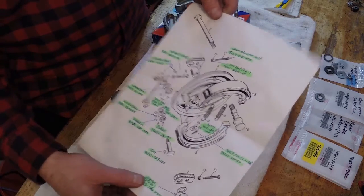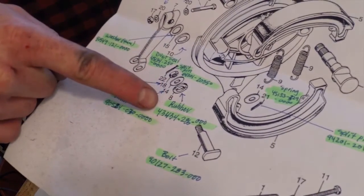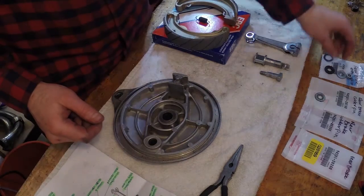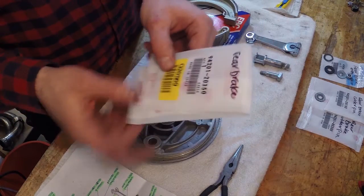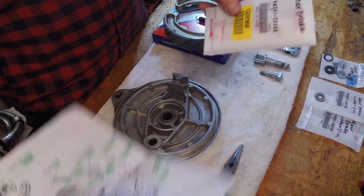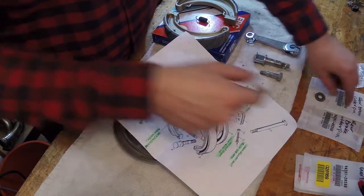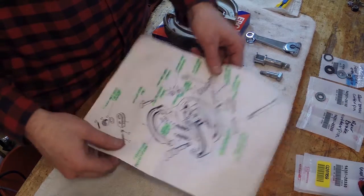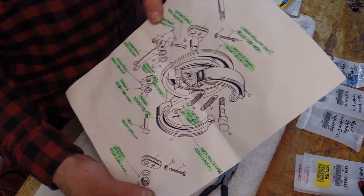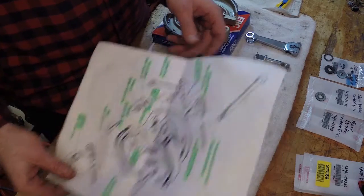You've seen these all over my wall, and what I do is I go through with a pen and a highlighter, and I highlight the number and stuff for the various parts. So when I'm sitting here in the garage and I have a bag that has a number on it, I know exactly where it goes. I see, okay, I need number 20150 or whatever, and I know I have that one right here. So I know that's exactly where it goes. Very handy. I recommend looking up your local Honda parts, going through the bike and printing these off. When you buy new parts, it'll just come together really easily.